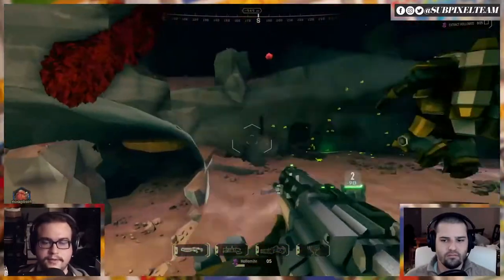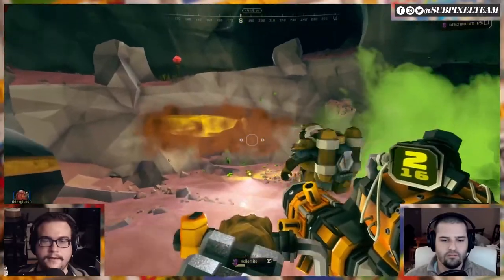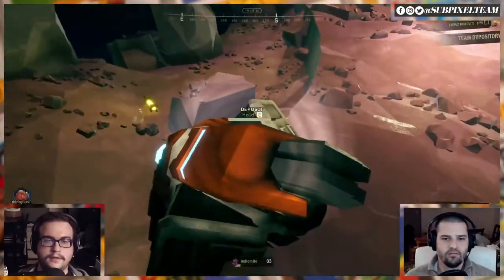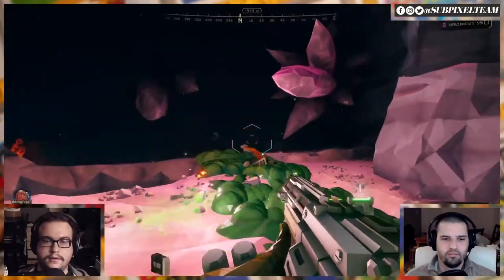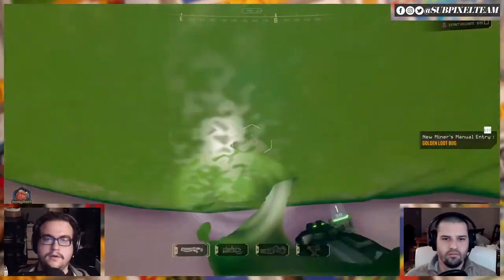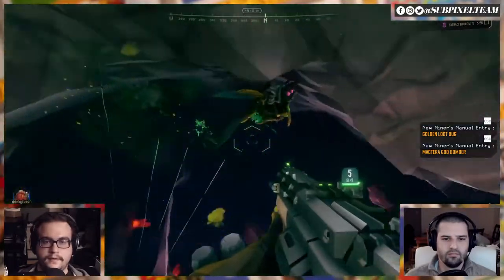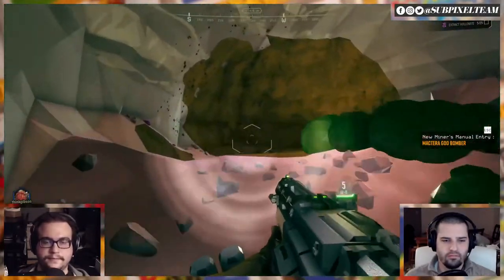Hey, Will, do you think you could build a platform over here? Yeah, so we can get up there. Uh-oh. Got a goober over here. Yeah, there's a cavern. Oh boy. Oh, it's one of the... Oh, he's covered me. What is it? Is it poisonous? Oh, yep. Keep grub. Yeah, he's down.